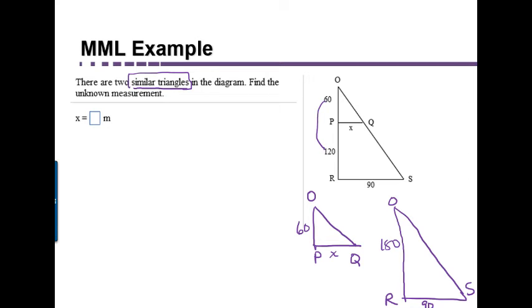And we know that angle O is the same measure as angle O. And it would make sense then that angle P is the same as angle R. It looks like they might even be right angles, but they didn't say that we could assume that, so I'm not going to. All right, so we have similar triangles because they told us we do. And so I'm going to find the length of the unknown side using the fact that when we have similar triangles, and you just have to know this, that means corresponding sides are proportional.